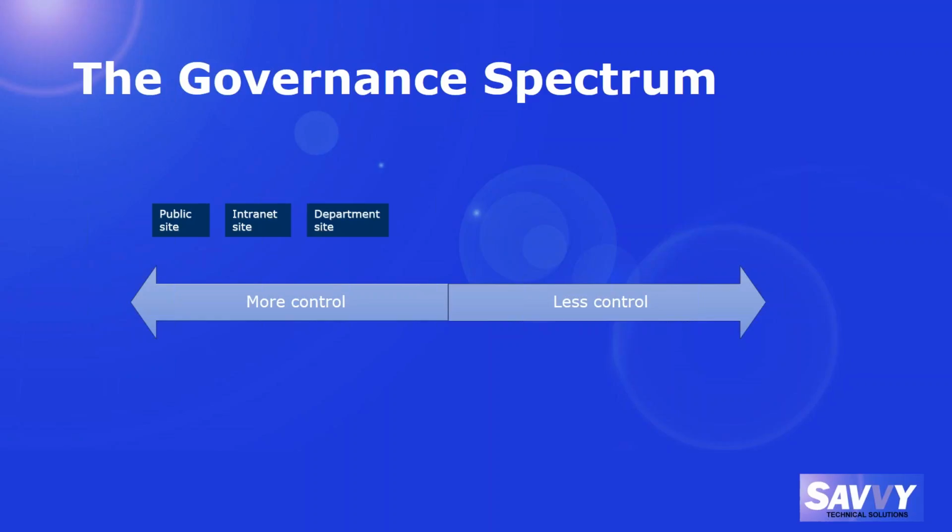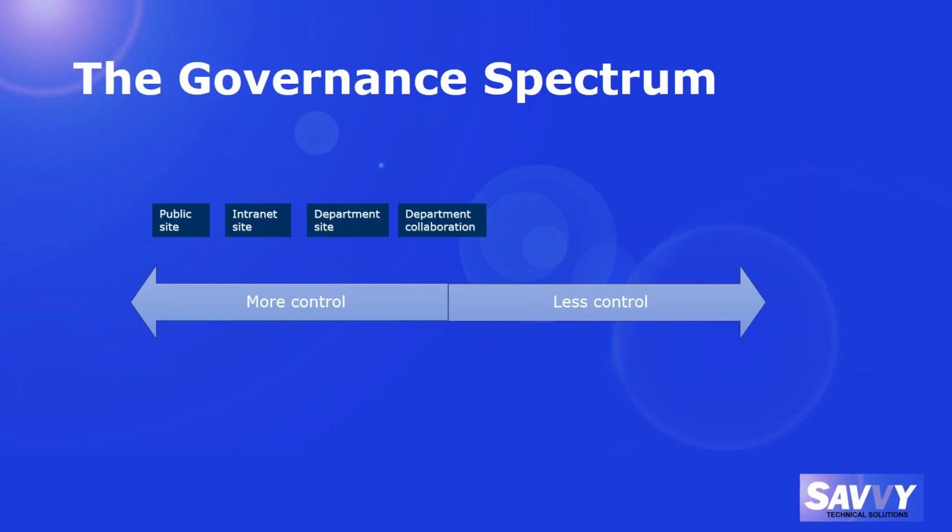Beyond that, we have the department site. If I work within HR or IT or finance or marketing or whatever, I've got a site. This is information typically generated by the department but published out to others. I'm not in the IT department, but I'm looking for information from IT. So you still want a certain degree of control insofar as people outside your department are coming to your department for this. They want to know who the contacts are within your department. They want to know the official guidelines, the official forms, the official policies that they're trying to get to.